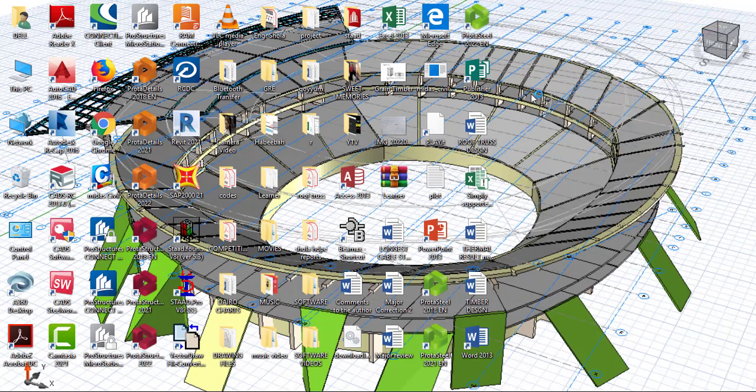When you want to insert the license for this software, you are going to do it in ProtaStructure. You are not going to do it in ProtaSteel or ProtaDetails. Okay, so your ProtaSteel may not be able to locate the license, but when your ProtaStructure is opened and the license has been entered for ProtaStructure, then definitely ProtaSteel will be able to locate that. So this is exactly how you are going to do that.